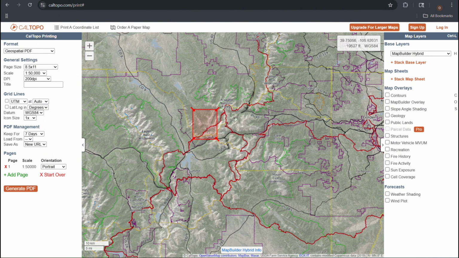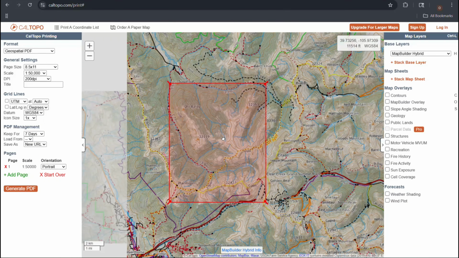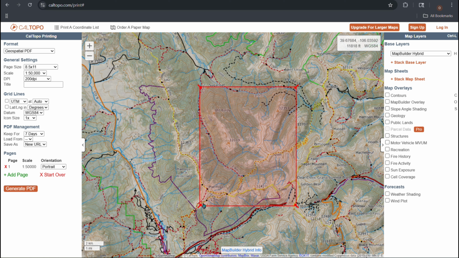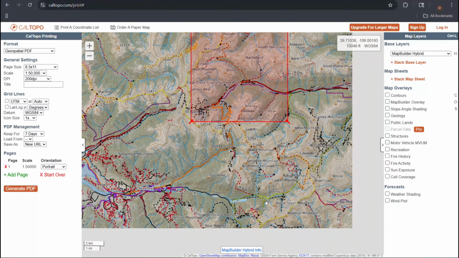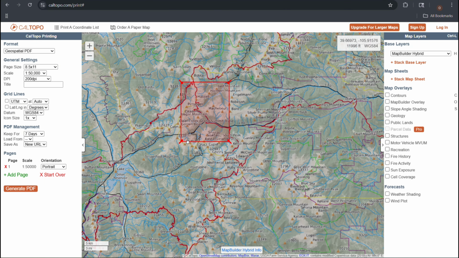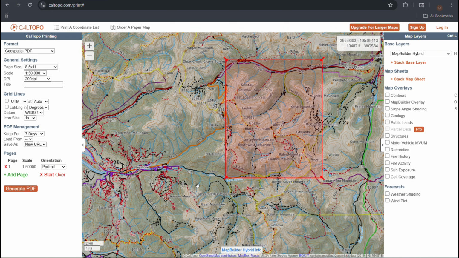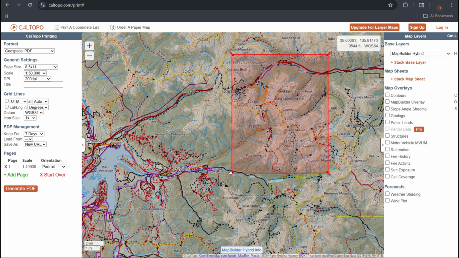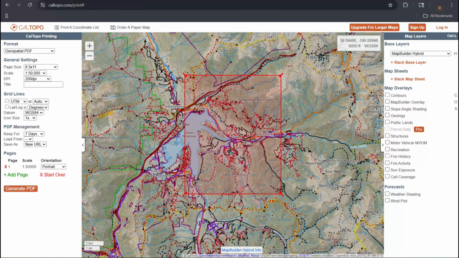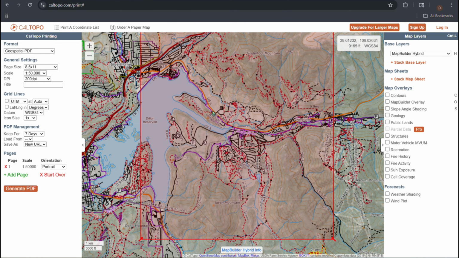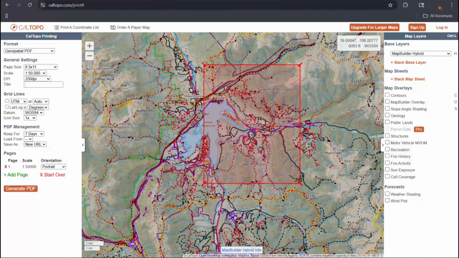And now I have to zoom in probably to move this. Okay, so grab the corner of it, and you can essentially just bring it wherever you want. We'll just choose this area by the water for now. And now this is the area of the map that we're going to be creating.